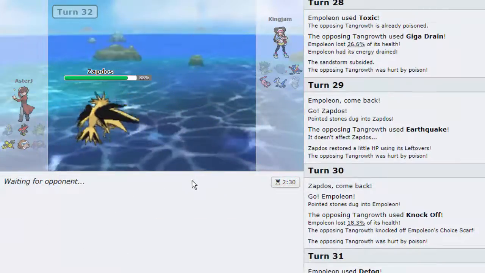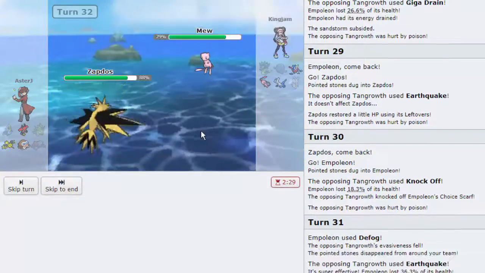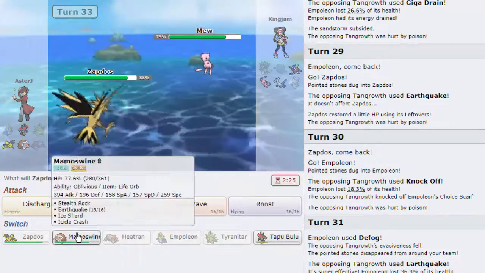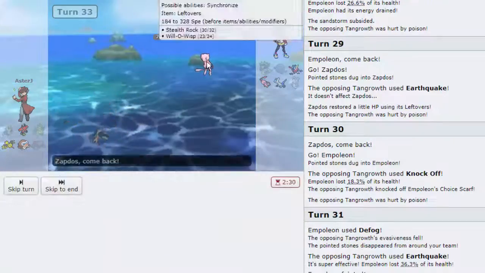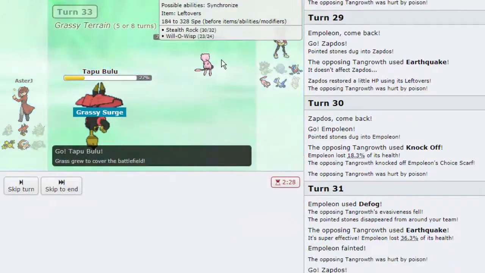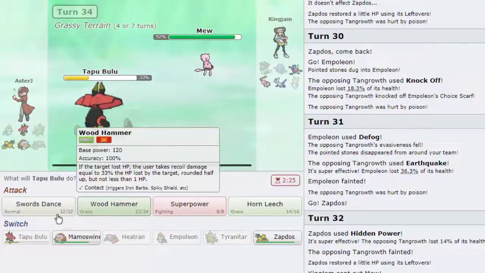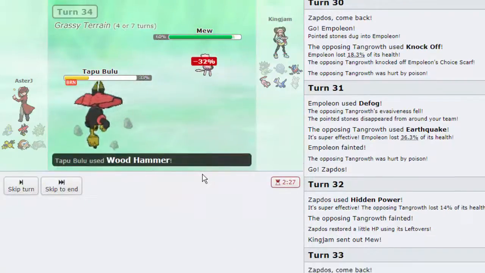Alright, so now we're at 88%. He would have to go into Latios to knock me out. Because I don't think Gren has anything to knock me out. Goes into Mew. So I think Bulu should be my play here. Yeah, Bulu's my play. Let's see if he... Yeah, he goes for Stealth Rock. That's a good play. He has Will-O-Wisp. Let's go for Wood Hammer and hope he's slower. He is not. So he's going to be able to take this all day.